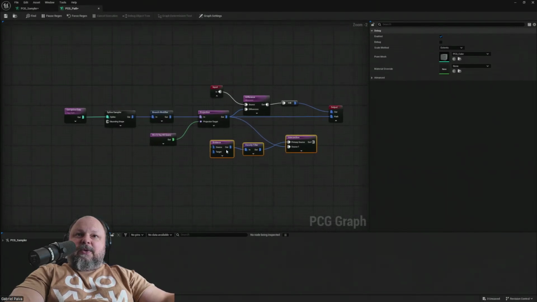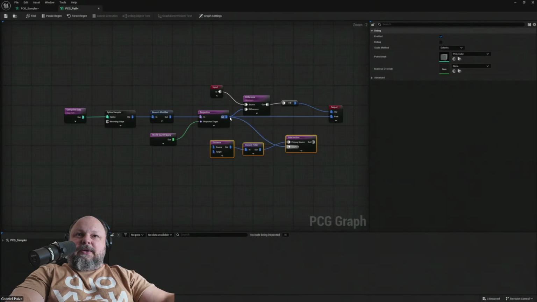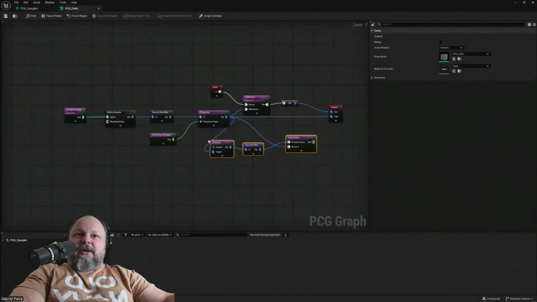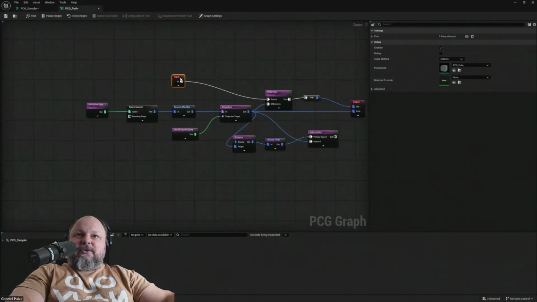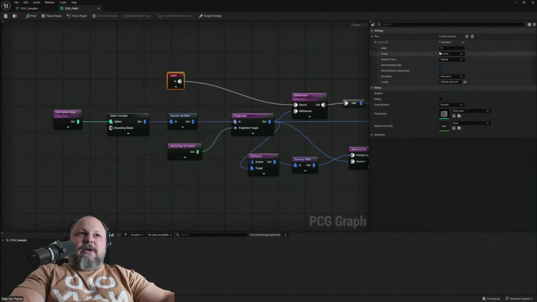And then we need to add another input, which is going to be the, all right, this is also going to be the target here, if I'm not mistaken. That's right. And the only other thing that we need to do is do another input, and that is going to be connected here.